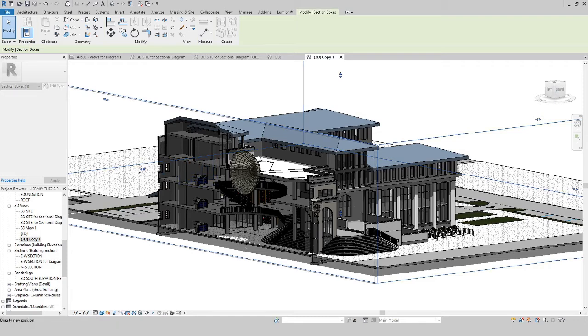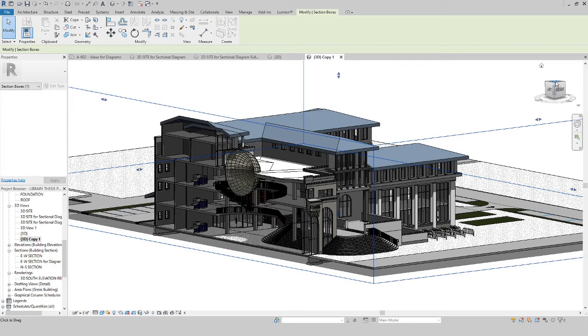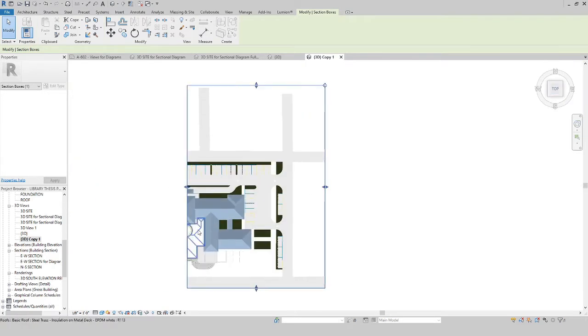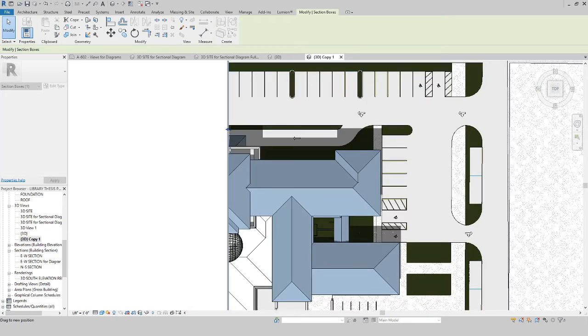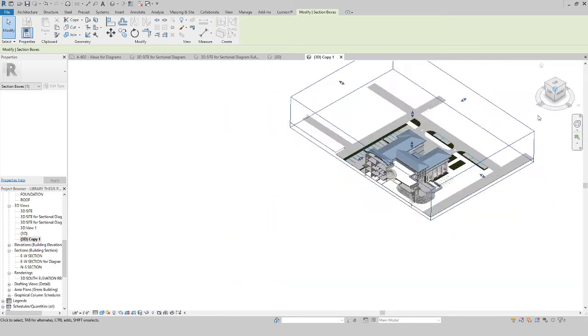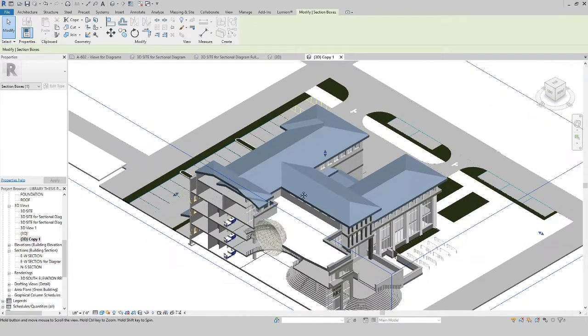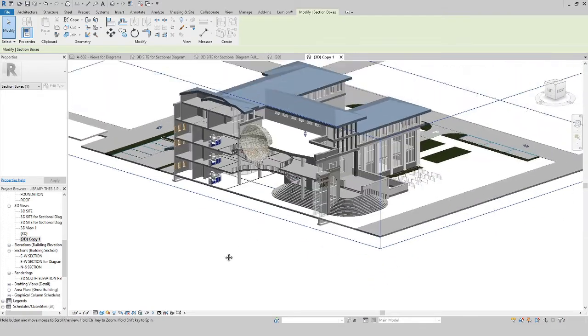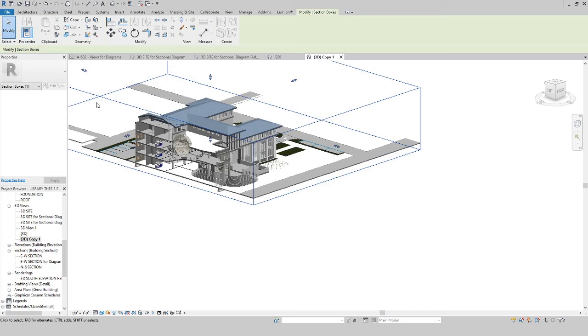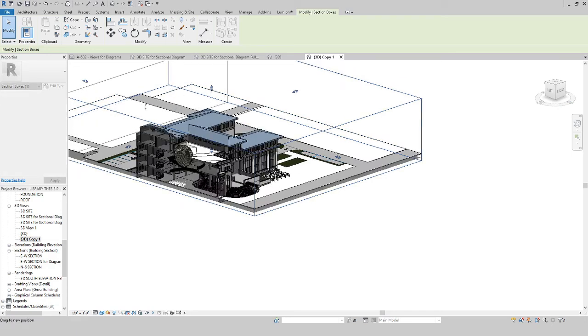I want to get about halfway. I can also look at it from the top while I do this, so I can click on the top, and that might help me define where the center is going to be just a little bit better. Once I have that where I want it, I can go to an ISO by clicking on the corner, or I can just drop that down a little bit by pressing Shift and my mouse wheel button. And I can bring this in even a little bit more if I'd like to.